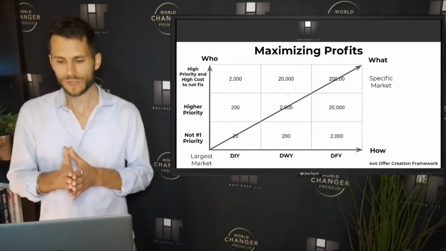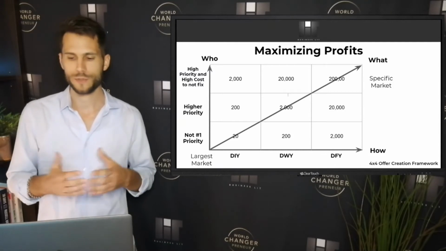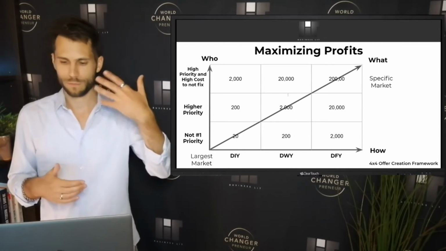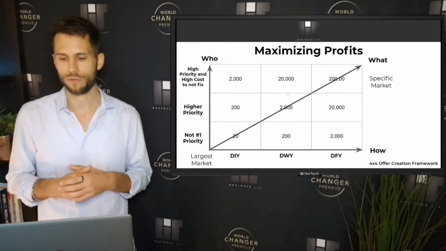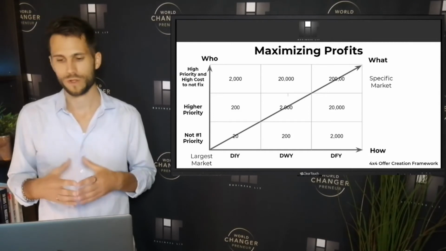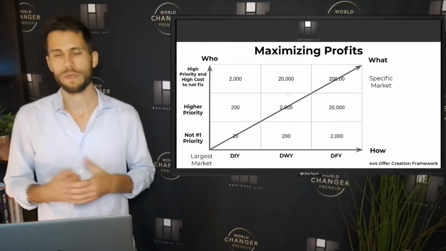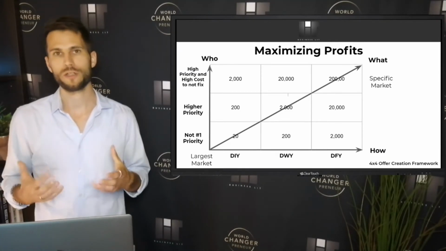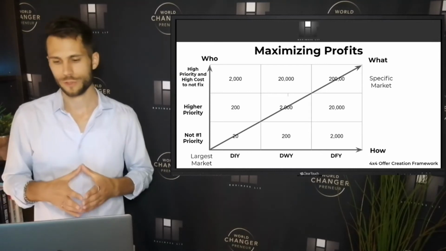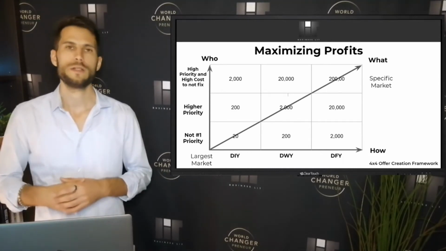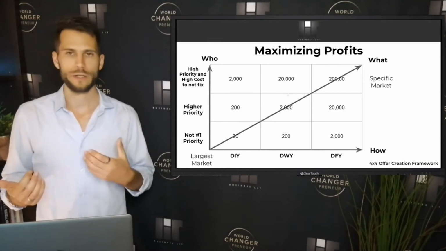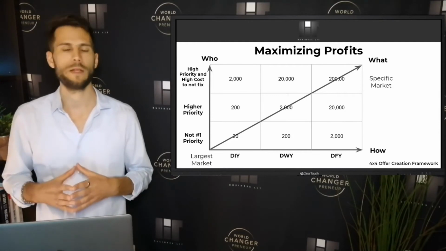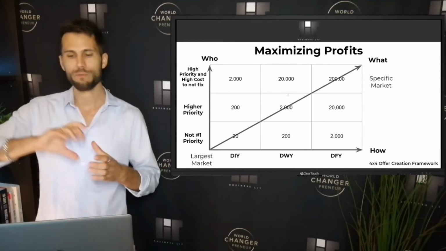So looking at numbers, this is how it can kind of look. Of course, these are just examples, but the low end, do it yourself, would be maybe a $20 book, and then eventually some other form of do it yourself, where somebody wants to invest more, it's higher priority, maybe even willing to pay $200 or even up to $2,000 if it's a very pressing issue, even for a do-it-yourself model. And then all the way over to done for you, usually starting out around $2,000. Those could be one-time payments or retainers, whatever it might look like for you. But you see that we can move in either direction.